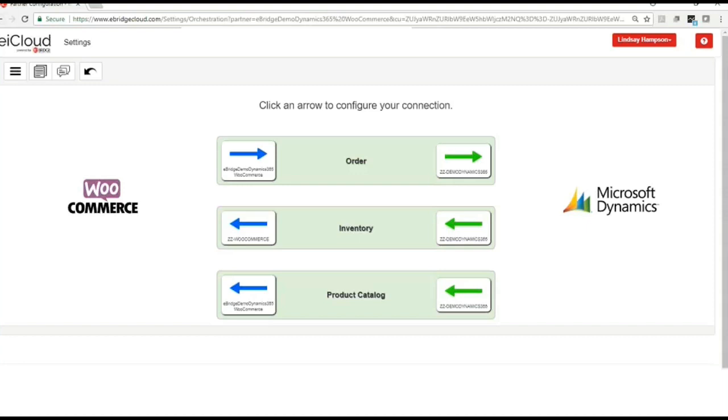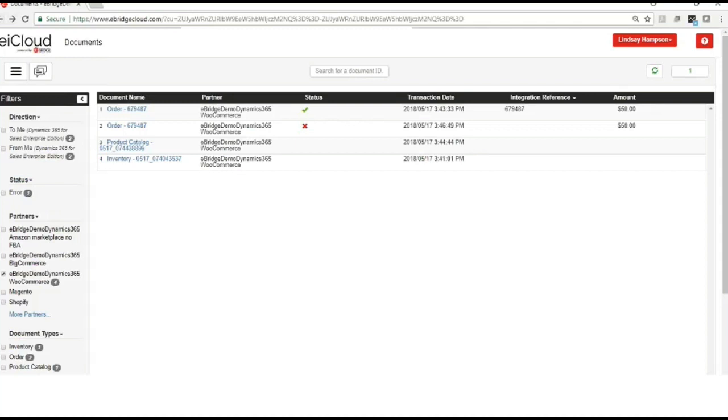As you can see, there are so many channels that a company might be selling on, this pulls them all in and makes it automatic. And then here is sort of this mailbox for eBridge. You can see if there was a problem with an order, if a shipment did not go out, or you can just see by channel what orders you've made today, for example. The cool thing about eBridge is that, hopefully, once things are set up, you don't need to be in this screen at all. We flow in the background. And when you have a problem, or you need a health check, or you want to check in on an error, you can hop into eBridge, click and dive into what maybe the problem was with a particular order. Keeps everybody honest.